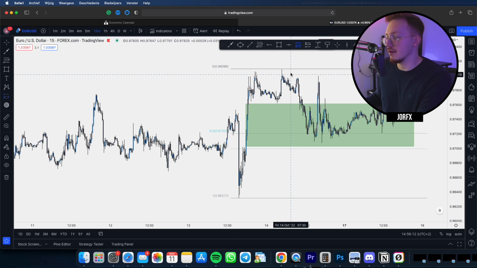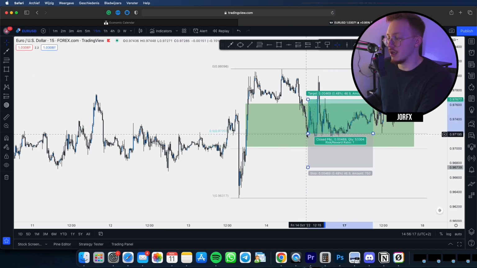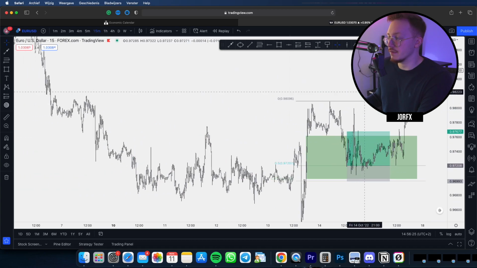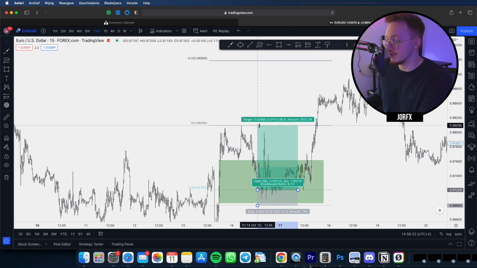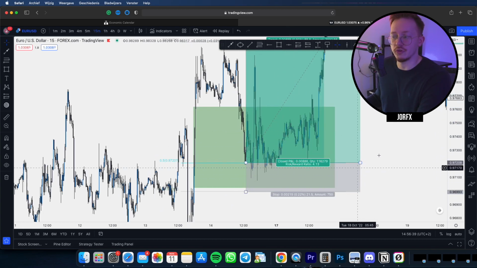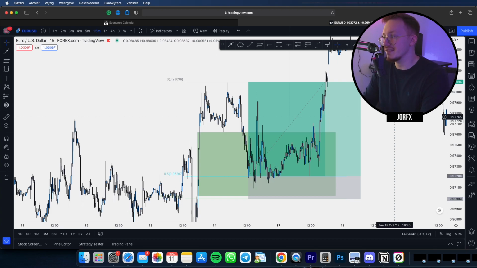And you can use this to your advantage to put up a nice trade. So let's say price is coming down. You put your long position underneath the 50%. You put your stops underneath the gap right here. You put your target up to your 0, so up to your highs, and you have a very, very, very nice trade with almost no drawdown. And how did we make this trade into a winner?